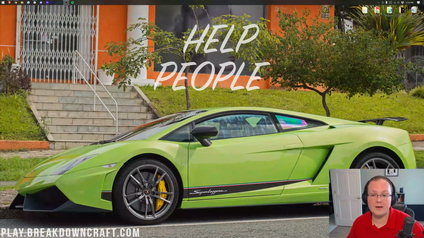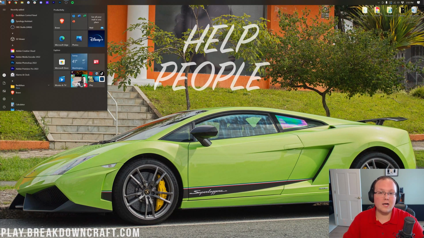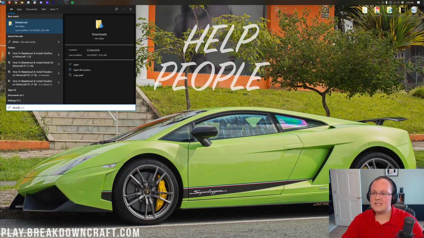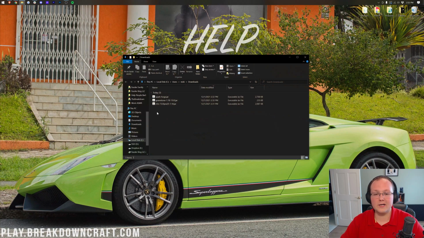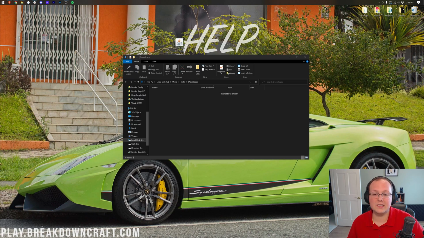Now, at this point, we then want to go ahead and minimize our browser and get all of these mods to our desktop, because it's just easier to manage them and get them into Minecraft once they're on your desktop. So, to do that, we want to go ahead and open up our downloads folder. Click the little Windows icon on the top left of my screen, probably in the bottom left of your screen, and then type in downloads, and click on this downloads file folder here. In here you'll find all the mods that you download, in our case Spark, Gravestone, and the CFM mod, which is actually going to be Crayfish's Furniture Mod. It's an abbreviation. Nonetheless, drag these to your desktop for ease of use.